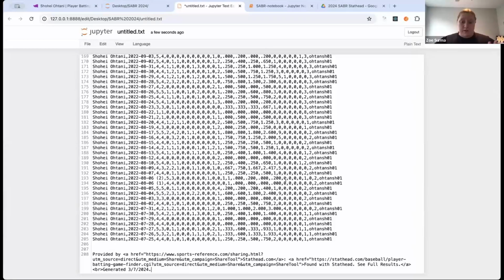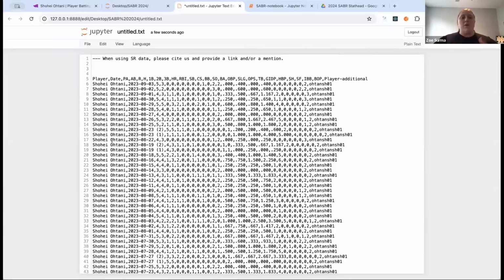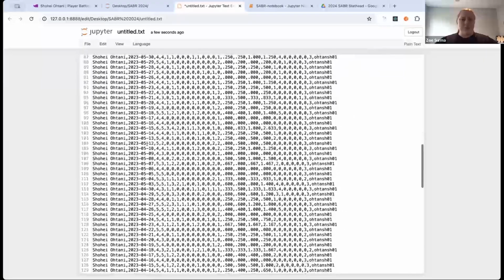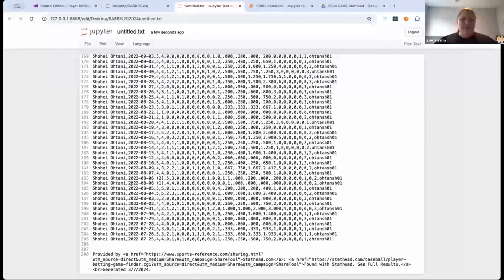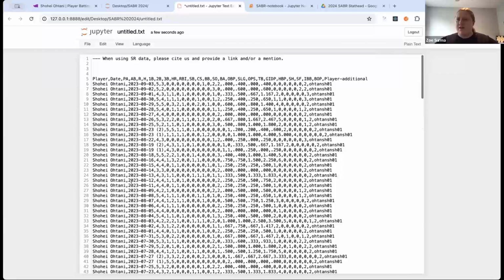So there's a bunch of stuff here, right? To actually use for our purposes, we don't really want these blank lines or any of these extra things here, because essentially what the comma separated values does is it tells Python, okay, player, that's the first column, date is here, and so on and so forth.